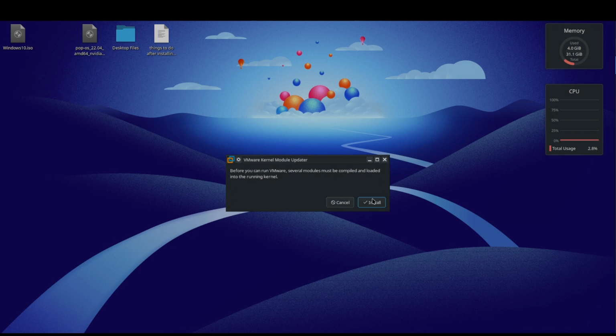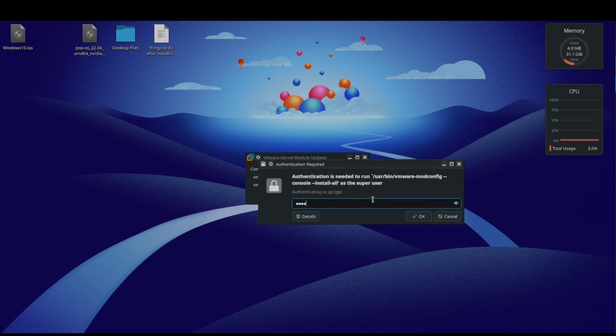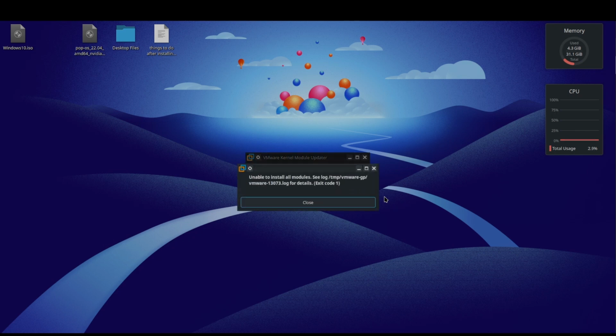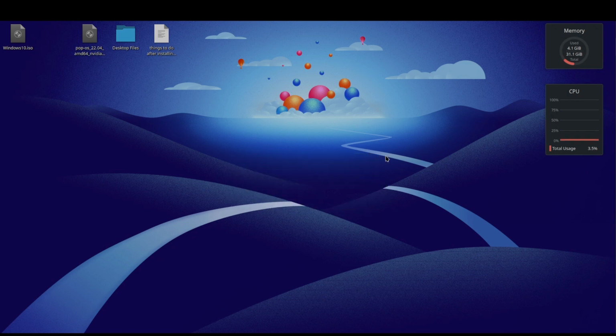As you can see, it's giving me an option to click on install and then asking me for my password. I do that. It looks like it's doing something, but it will eventually end up giving me a message that it was unable to install the modules. You can look for the log for more details. So I did some research online, and again in one of the Broadcom discussions, it talked about how I will have to reuse the certificates and the commands that we used earlier. In short, I will have to sign the modules using those generated keys.